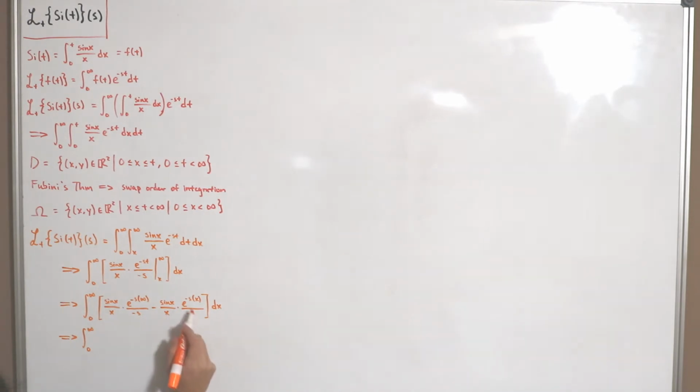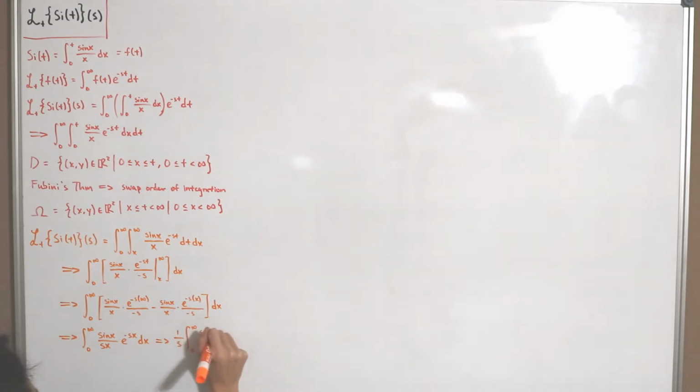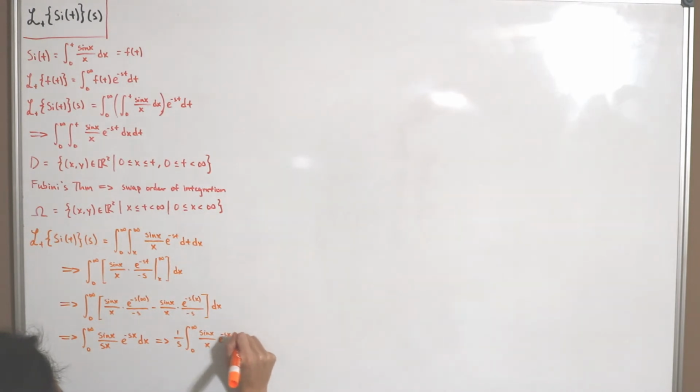And then over here we have the negative s, so this is just a positive, so we get that this is just sine of x divided by x multiplied by e to the negative s times x dx. And then multiply the s on the bottom as well, and it should be good. And then I can actually factor out the s outside since this integral depends on x. So we get that this is just 1 over s, and then multiply it with our integral of sine of x divided by x, and then multiply by e to the negative sx dx.